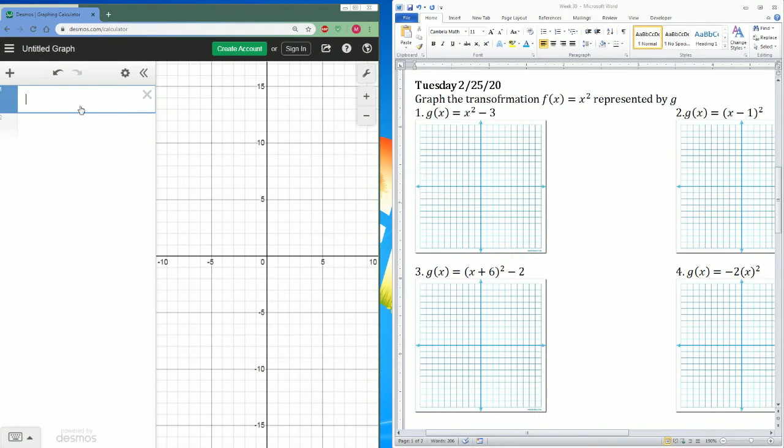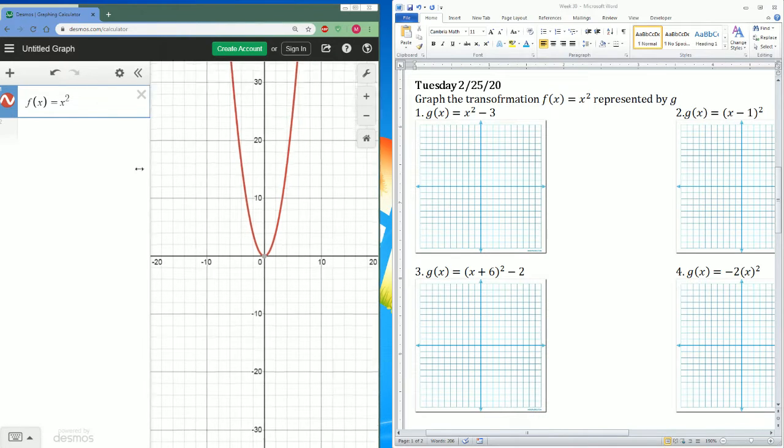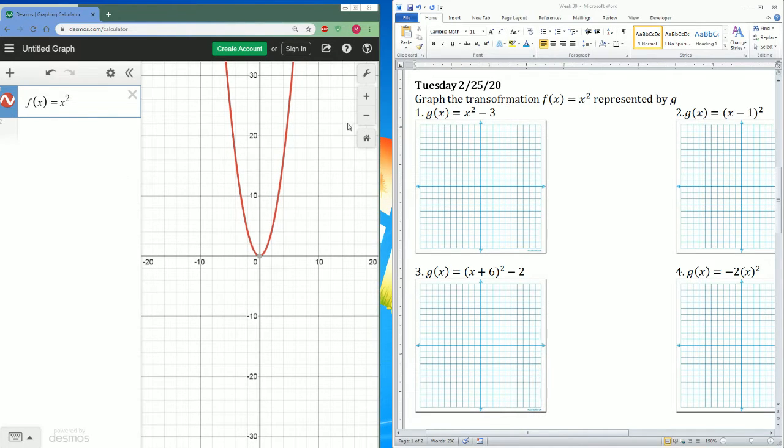So the first one, f of x, this is the original. I just want you to make sure what the original looks like, x squared. That's how it looks. Then we want to graph g of x. They don't want you to graph this, they want you to graph g of x. So what are we going to do? G of x is when this is going to be minus 3. That makes sense. It goes down. So when you draw this, make sure it goes down. This is how number 1 looks.